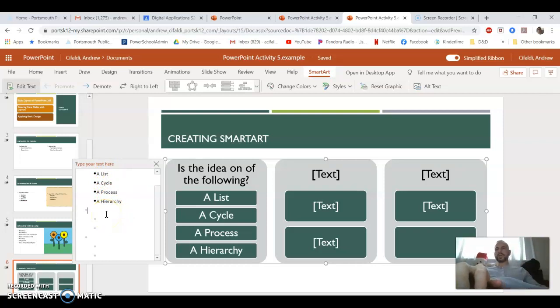Okay, so now I'm going to click on the next major bullet. You see that the ones that are far off to the left are the top pieces of text, and the ones that are kind of indented represent the lesser piece of information, okay? So, all right, the next question is, does SmartArt help the viewer or reader, right?